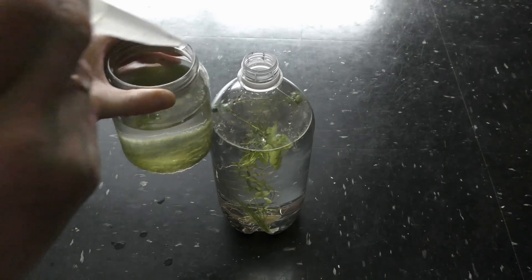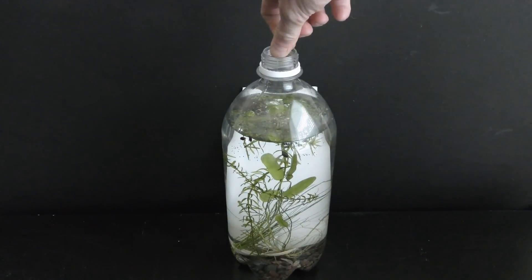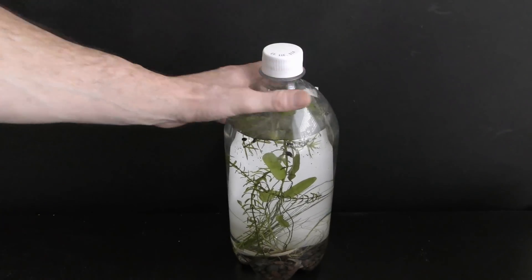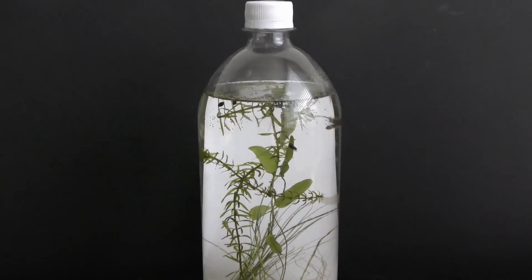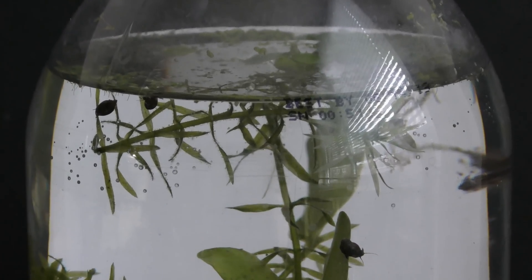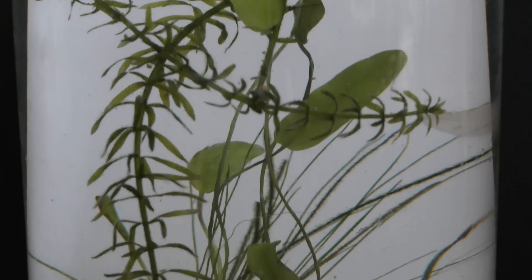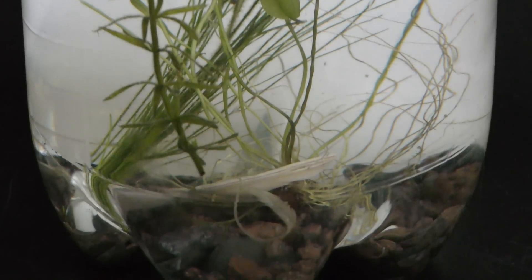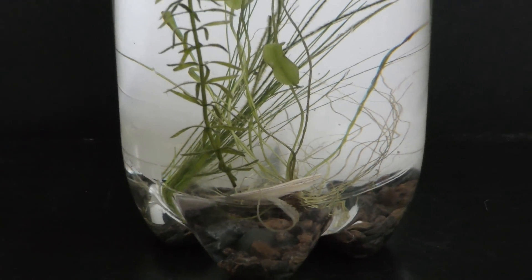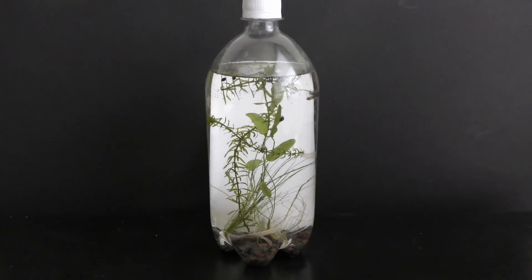I leave the aquarium open for 5 days. On December 21st 2018, I give the snails a pinch of homemade fish food flakes, then close the bottle tightly with a bottle cap. This is a closed ecosystem where plants and algae consume CO2 and dissolved nutrition waste while producing oxygen, and get eaten by snails and seed shrimp who consume oxygen and produce waste and CO2 for plants and algae. There are also bacteria, and it's all more complicated than described. Similarly set up aquariums with access to the atmosphere can self-sustain for a number of years — let's see how it goes in this tank.